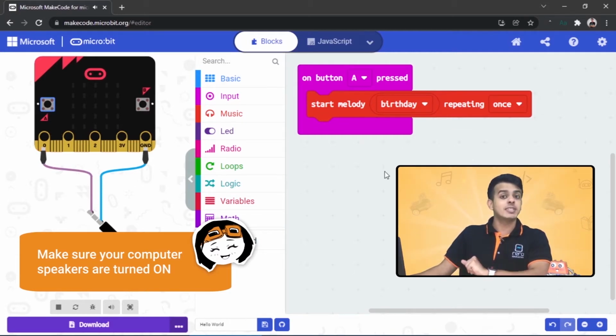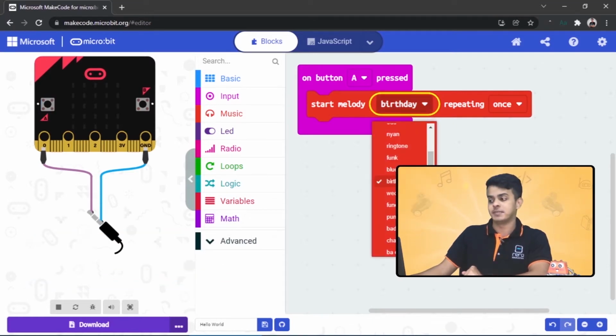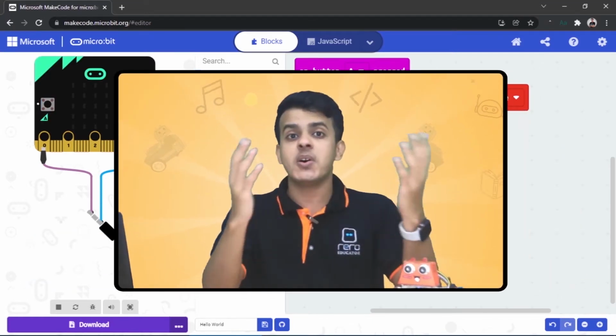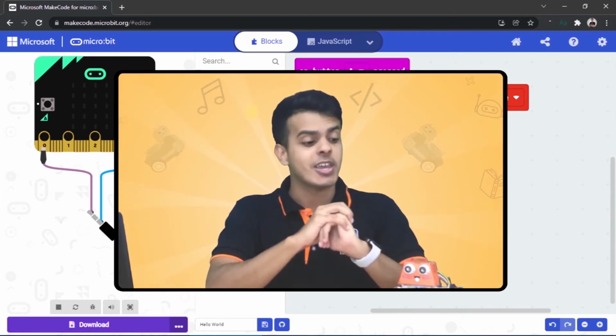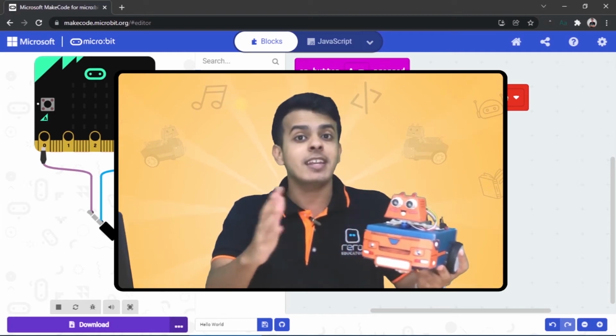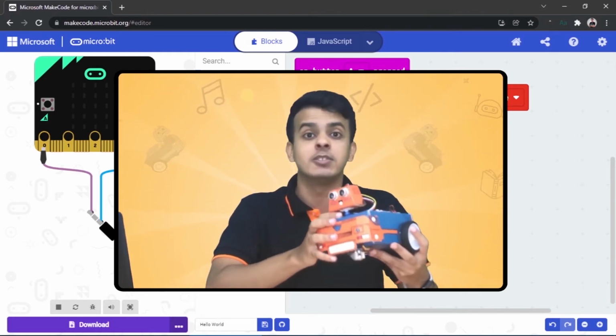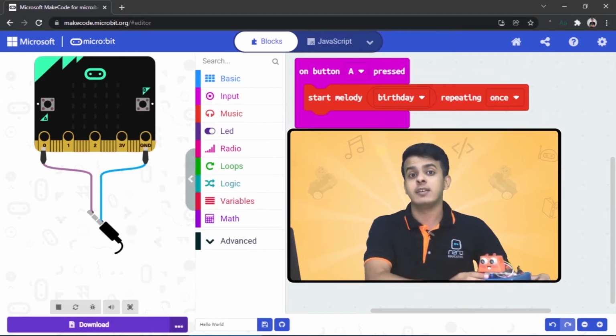You can spend more time and check all the different melodies that we have in here. Besides all these preset melodies, you can also program the ZOOMBIT to sing any song you like. However, you need to teach it note by note. Let's see how that works.